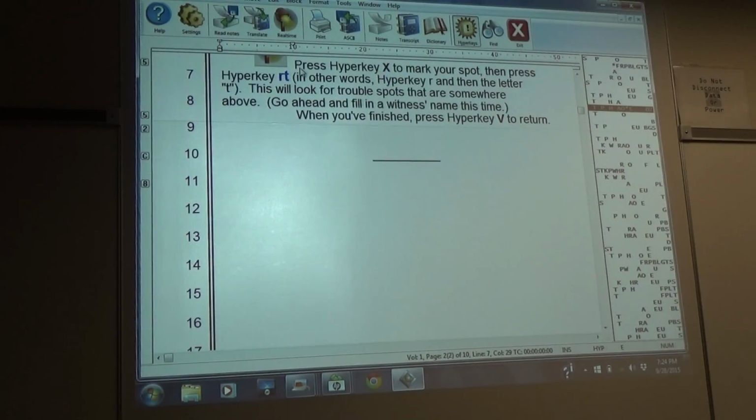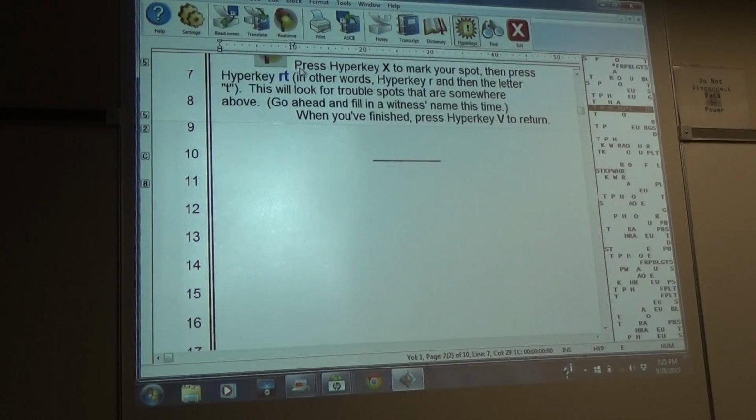And you Shift X. That's all right, just put it on states. Okay, and now do R for reverse, and then U for untranslated. So now you want to fix that spot, so you fixed it, whatever. Now you want to go back, so now you do Shift V. Reverse. And it takes you back to the spot where you marked it.